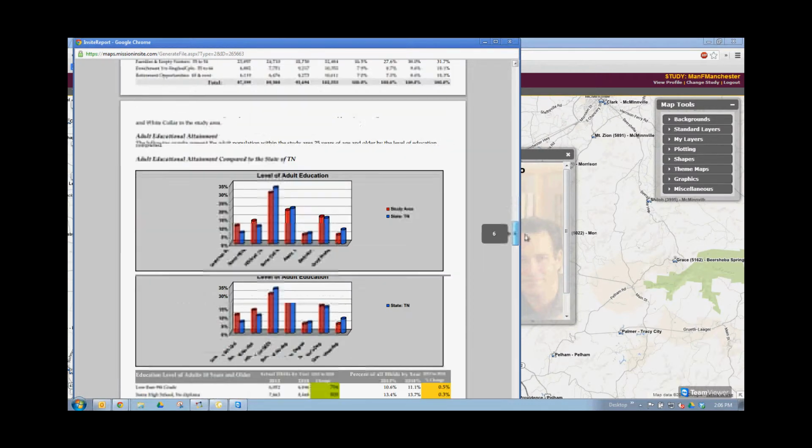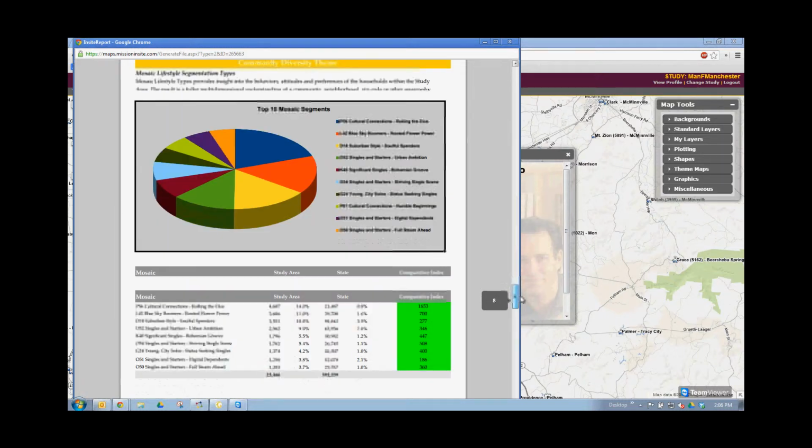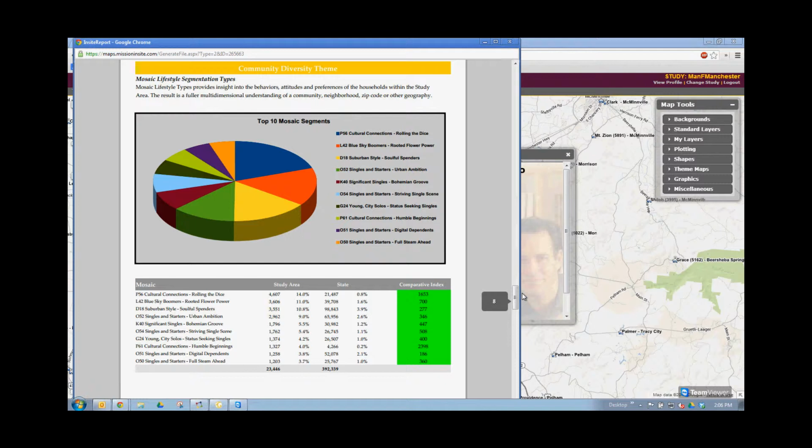A particular page you will want to take a look at is the one that has the MOSAIC segments. Basically, the marketing world has taken different points of information about people, education, income, race, a variety of different factors, and been able to put them in various different MOSAIC segments. Essentially, in the marketing world, this is the information they use to find out where to put the Walmart or the Red Lobster or the drugstore, and what to serve on the menu, what to put on the shelves, based on the wants and the needs, the hopes and the dreams and the fears, etc., of the community that you're studying.